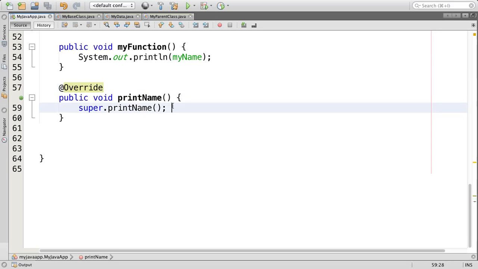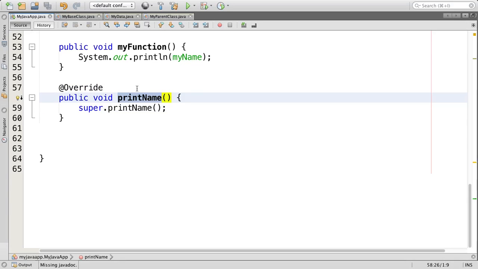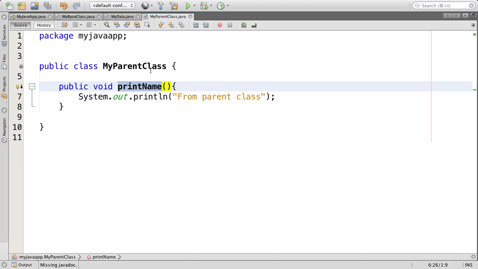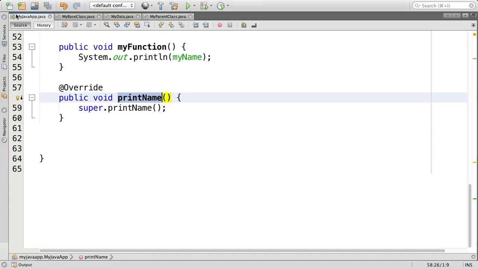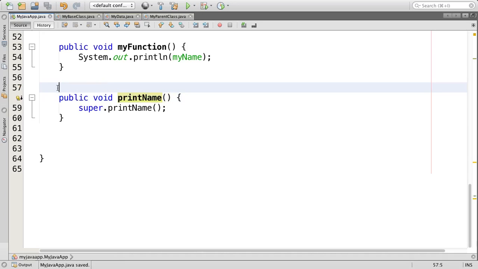When I use the same name, same signature, same format as the parent class, it becomes overriding. Right now it may not be mandatory, but it is recommended. It tells us this method does not belong to this my Java app class, it belongs to the parent class, and this guy tries to modify it.